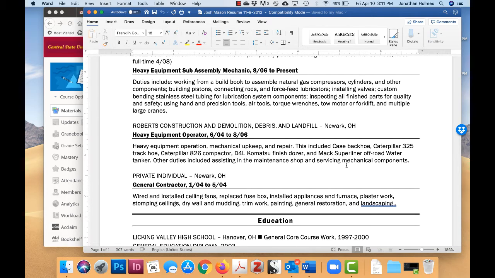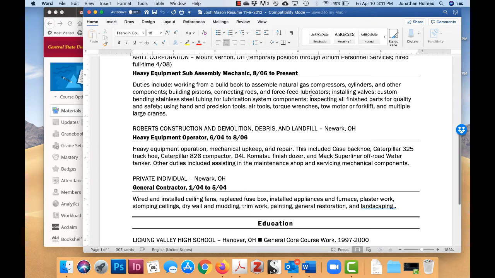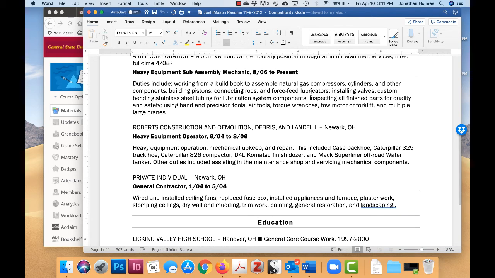Another issue with this resume is there are some inconsistencies, and some of the phrasing is not probably the way it should be. So the last item here: wired and installed ceiling fans, replaced fuse box, installed appliances, plaster work, stomping ceilings, drywall and mudding, painting, general restoration, landscaping.